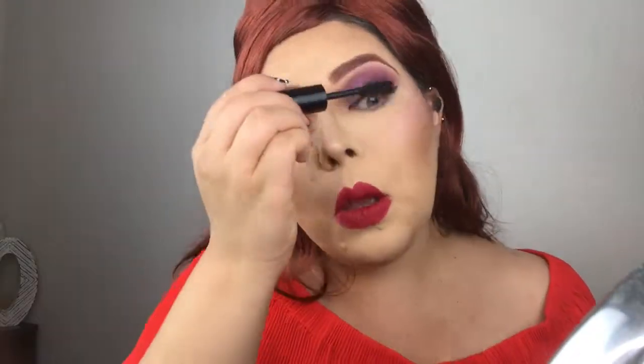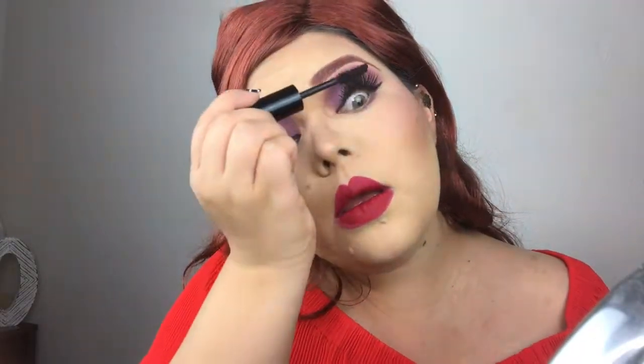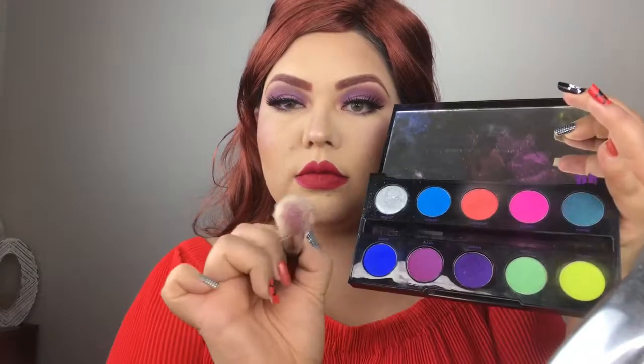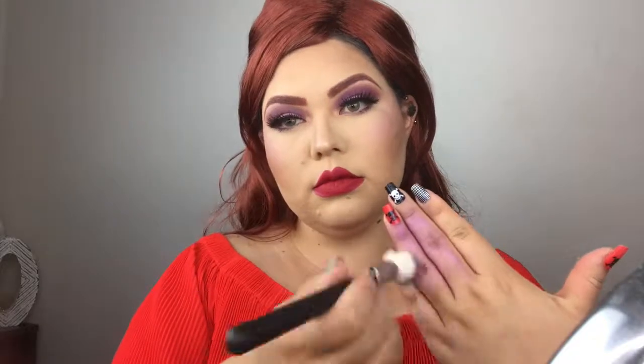Just to tie up the whole look together, we're going to add a little bit of mascara on our top lashes and also on our lower lash lines for a little bit more definition. Then — I totally didn't find any gloves at Party City like her signature purple gloves — so I decided to take this purple shade from the Electric palette and just start shading my hands. I thought this was a neat little trick: if you don't have gloves, you could totally do this, not just for this look but for any look in general.